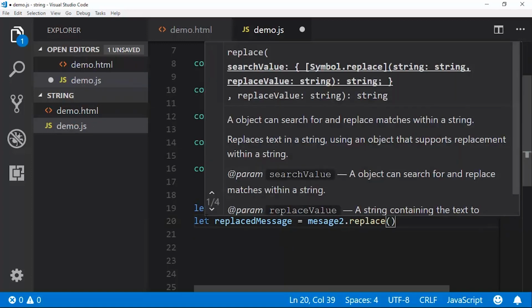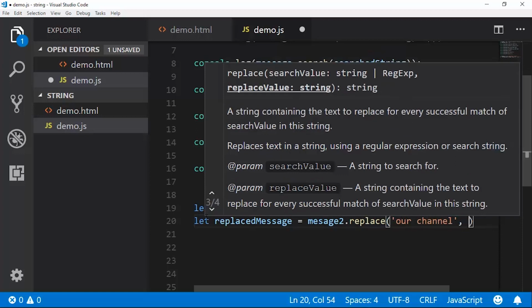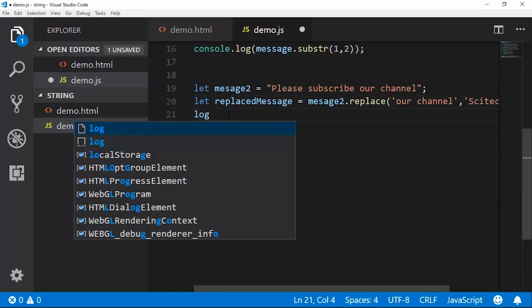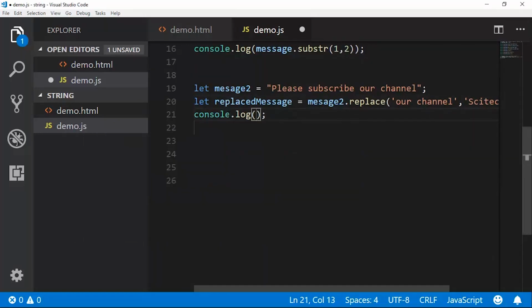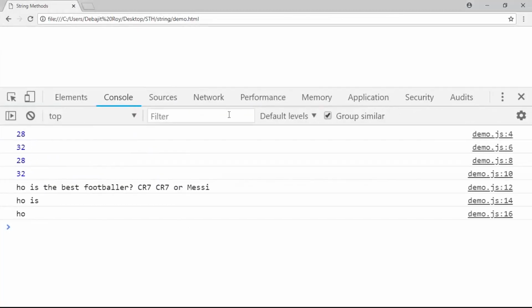Okay, so first is "our channel", and comma, second parameter is "site hub". Okay, so let's print it in console log. So here replace message. Let's go to the browser. Now refresh it.